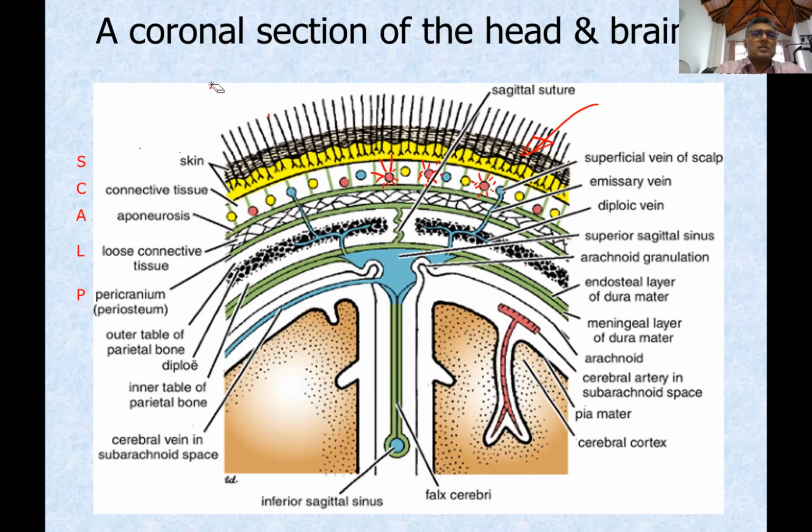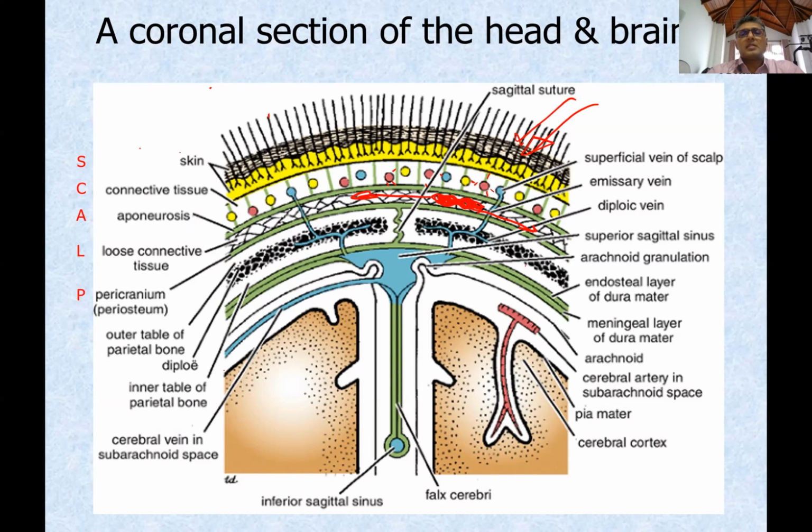There can be contusions. In a contusion, there's bleeding inside the skin and the soft tissues. So if there is a blow to the head like that, and there is a contusion with bleeding underneath the aponeurosis, between the aponeurosis and the periosteum, the pericranium, in the loose areolar tissue area underneath the aponeurosis, then this blood can, as I said before, go in either direction.